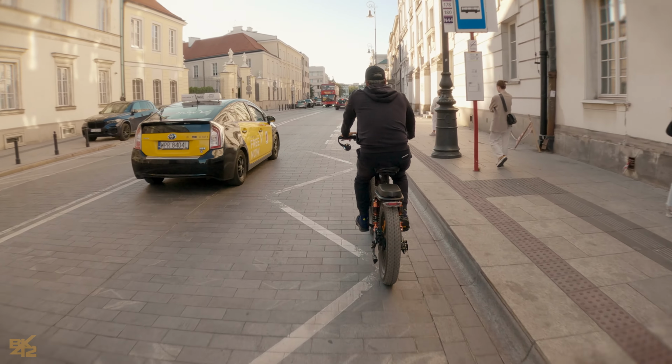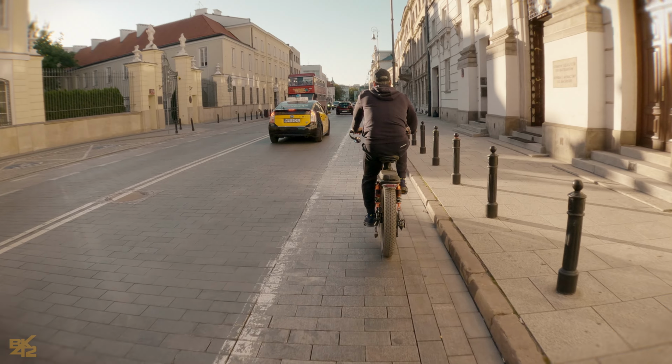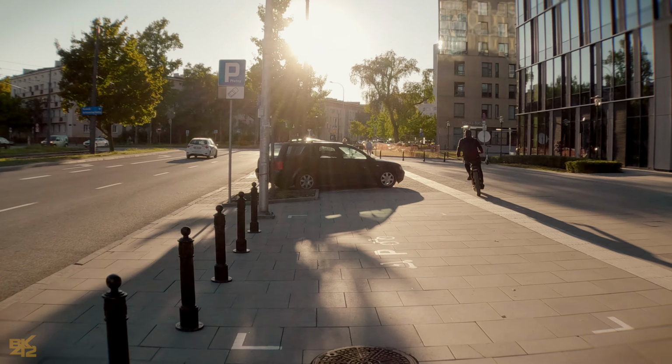A quick reminder before you purchase this bike. Make sure to check your local legal regulations to avoid any potential issues.